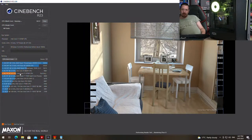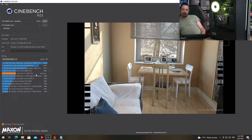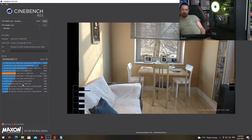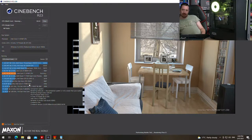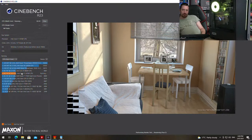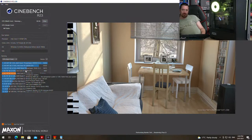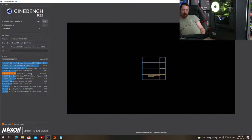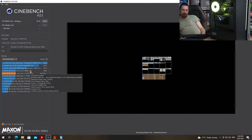There's our $360 or $70 eight core CPU chugging along, beating all those old Xeons, smashing an old 7700K, I should say, and roughly on par with like a top of the line i9 ninth gen laptop.